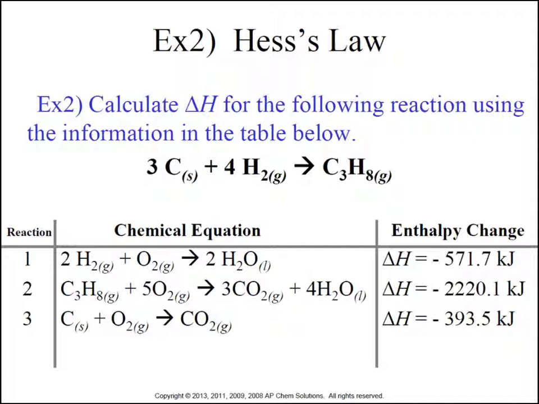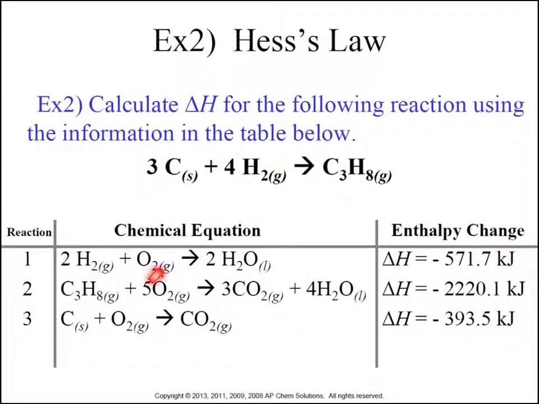Shocking, right? So, for example, let's take a look at this problem. We're going to try and figure out what the change in enthalpy is for changing carbon and hydrogen into propane, C3H8. Now, here is our series of steps that we can use. We see here we've got propane reacting with oxygen to form carbon dioxide and water. So that's a combustion reaction, and as we can expect, it's got a very, very exothermic enthalpy.